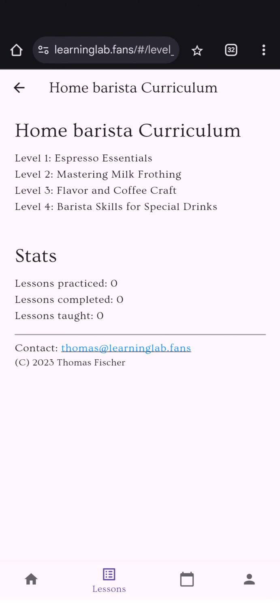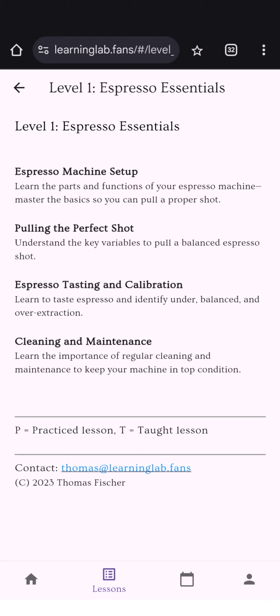And if you look at the bottom of the screen, you can see there's a home screen where you can pick a new course and lessons. So this is where the actual curriculum lives. Our home course is set up to be 4 weeks long, and each weekly session is a level. If you open up the first level, we see there are 4 lessons. The idea is that when you come for a 2-hour class, you'd learn 4 lessons and you teach 4 lessons, and each one is about 15 minutes.